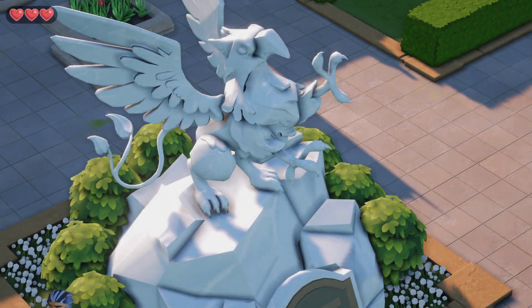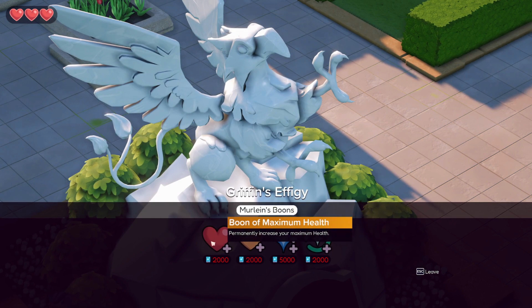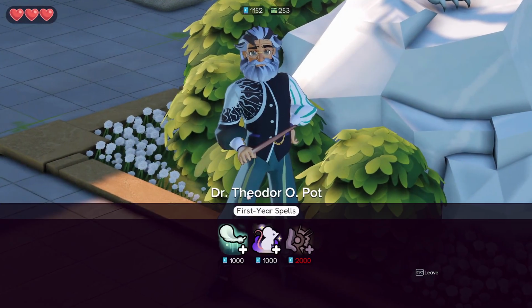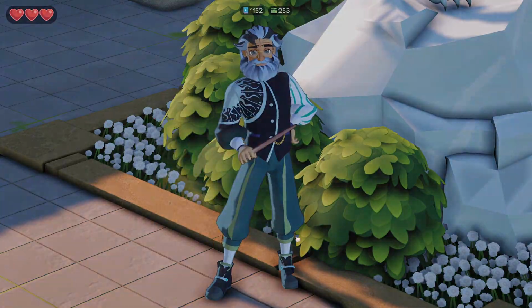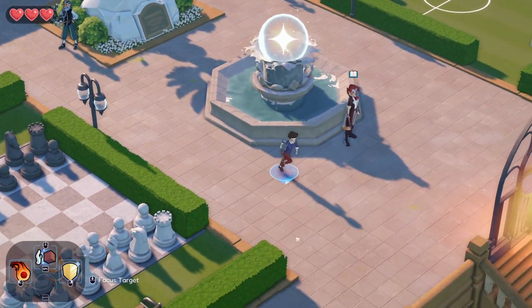This is the other, more traditional mana progression. More mana, more hit points. You can bank for that. Shielding. Mana recovery. And this guy here, first year spells, can teach you more spells. I could upgrade mouse form or levitation, and if I get more, I can get jostle. Jostle is just such junk range, you know?